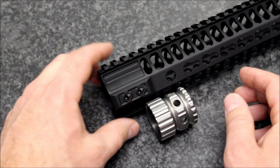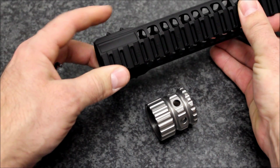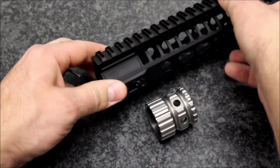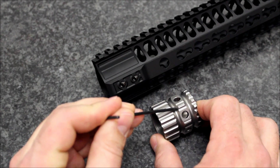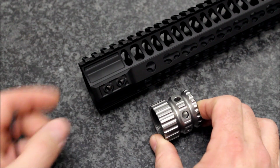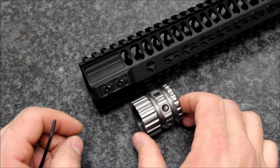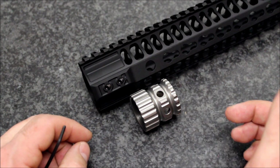So this is the system you're looking at. It's a 4-point system. You've got 4 set screws that essentially interact with this ridge, and as those are pushed in, it forces the rail back into the receiver. It's an extremely tight lockup, works very well. It's a very simple installation, and it's very light.